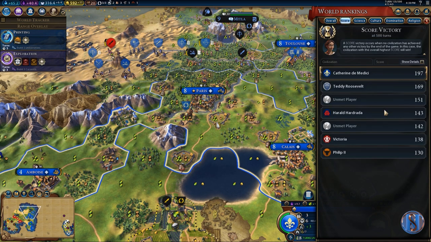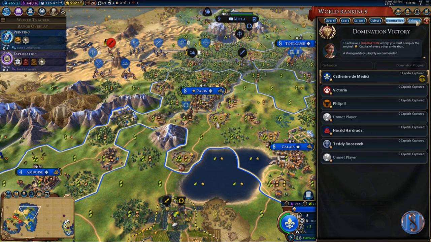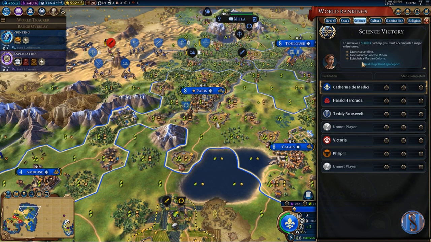There's the score tab, which is generally less important because generally a game's not going to go to the end of the 500 turns or whatever speed you're playing on to make the score count, but you can win a score victory, and that's where you'd find that information. The four major victory conditions of the game are science, culture, domination, and religion. So let's start with the first one here, which is science.